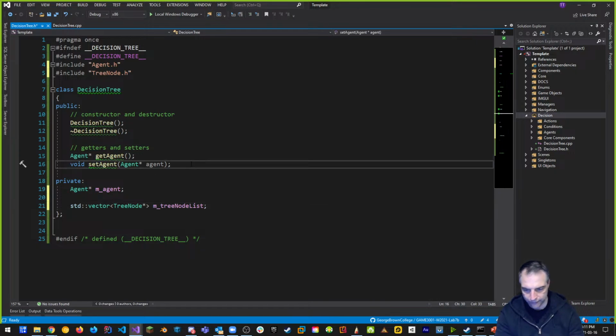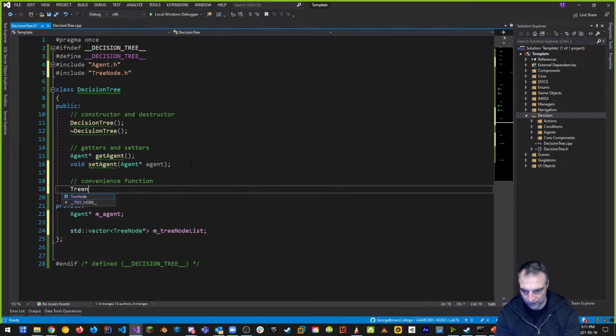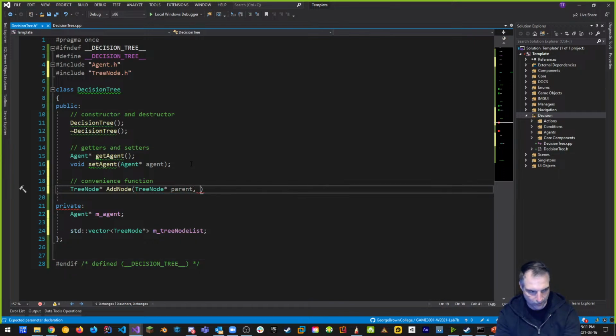So I also need some kind of ability to add a node as a convenience function. It's going to return a tree node pointer if I want it, and it's going to be called add node. I need 3 parts to it. The tree node pointer parent, what is the parent node that I'm adding onto?